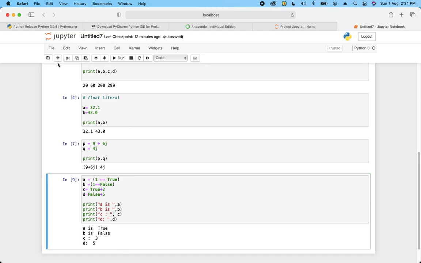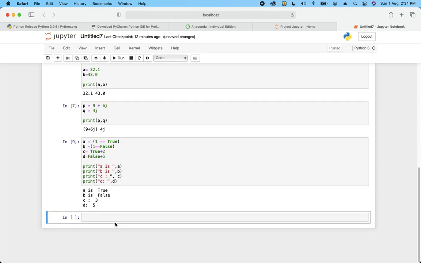So there are four literal collections. One is a list, second is a tuple, third is a dictionary, and fourth is a set. All of them have different usage when we do programming. So let's go and discuss each and every collection literal in detail.